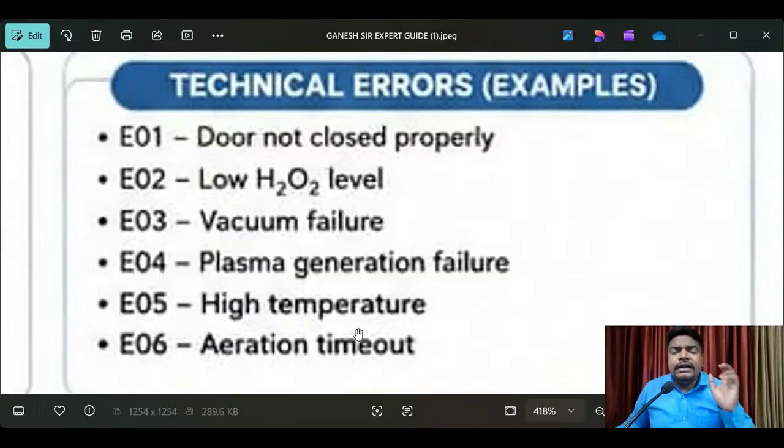These are the technical errors, though we do not regularly face this type of complaint. But a problem can come at any situation, anytime. As a biomedical engineer, we cannot say when a problem will come. We cannot imagine it, because this is the medical field. We cannot imagine in what situation a patient will come or when equipment needs to be connected. It is for emergency purposes that we are here to provide services as biomedical engineers. So if you are working as a professional biomedical engineer, these are very important things while doing your duty.